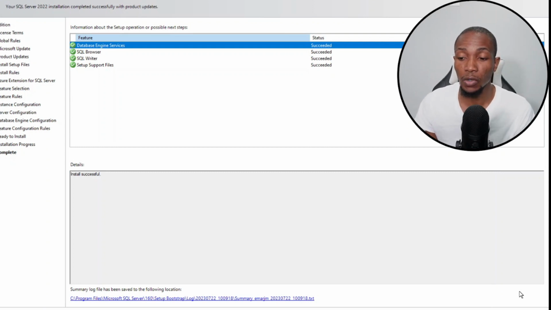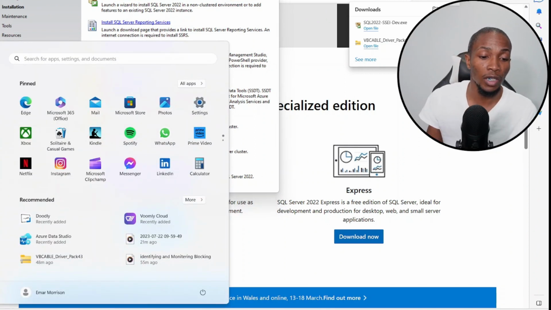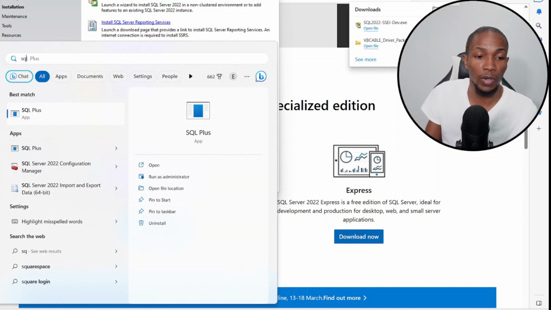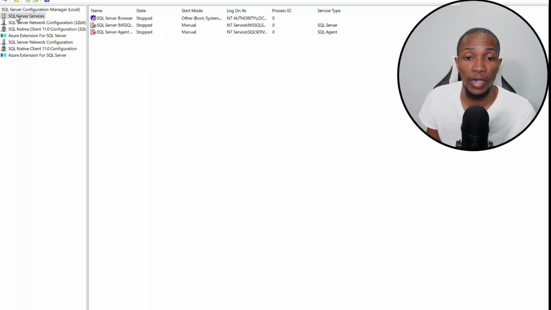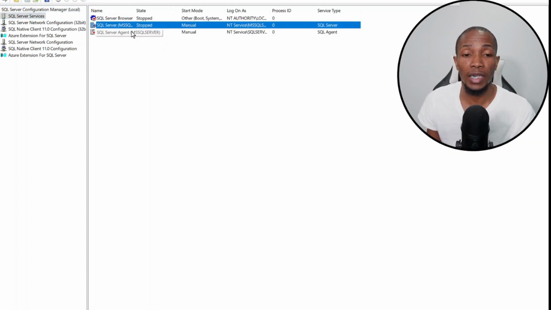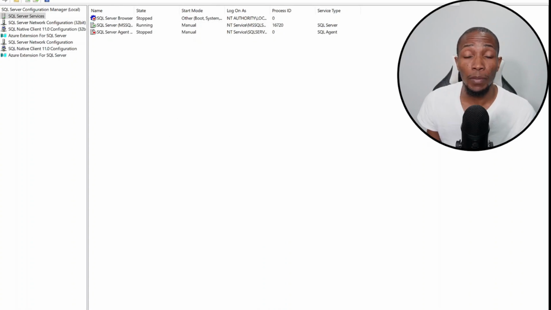So let's select close. Now one thing I want to show you real quick is the SQL Server Configuration Manager. So from your start, search SQL, right? And you'll see SQL Server 2022 Configuration Manager pops up. Now it is from here is one of the ways that you can start your SQL Server instance, right? Because in the installation process I selected to start manually, I now have to start my server engine. If you're trying to connect to your instance and you're not connecting, that is one of the first things you need to check, right?